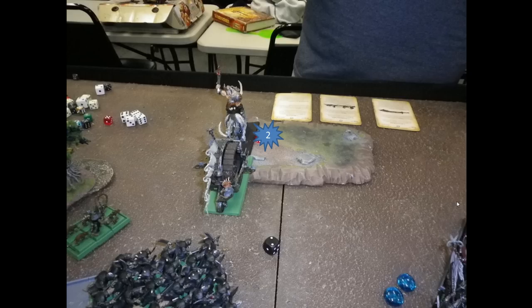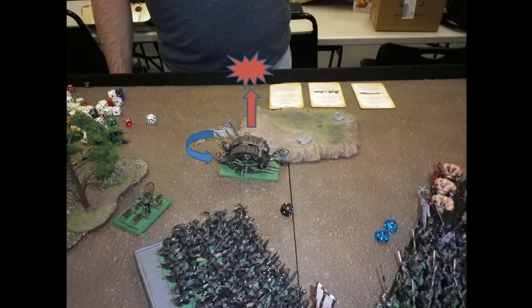Over here, I do 2 more wounds to his Mornfang. I wasn't able to finish him off, and he doesn't do any wounds to me. So he ends up losing the combat, and he flees off the board, and I just reform with his Doom Wheel.